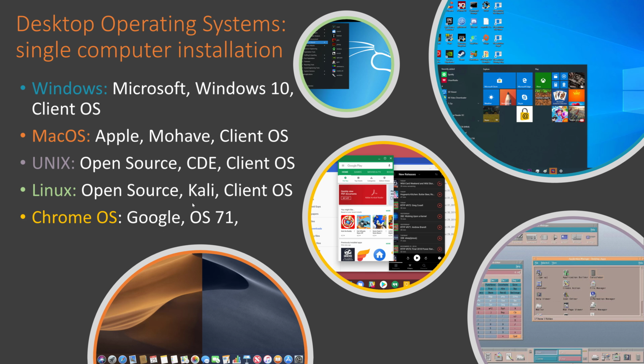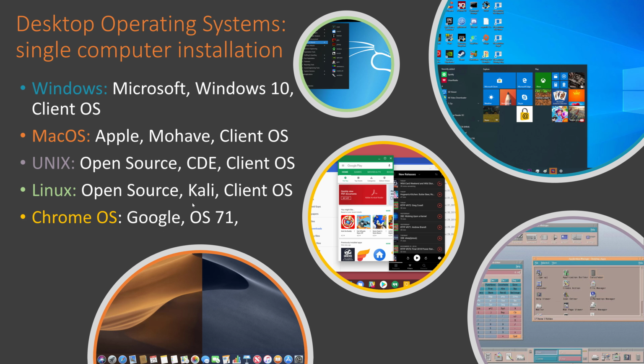These are the standard ones that we see today, including a Linux that you may not be familiar with. So Windows, I've already said, is a Microsoft product. Windows 10 is a current OS, and it is a client OS. OS means operating system. So it is the operating system we would find on our desktops or our all-in-ones or whatever. Mac OS, you're probably familiar with it. On MacBooks and so on, it's the OS. It's Apple.